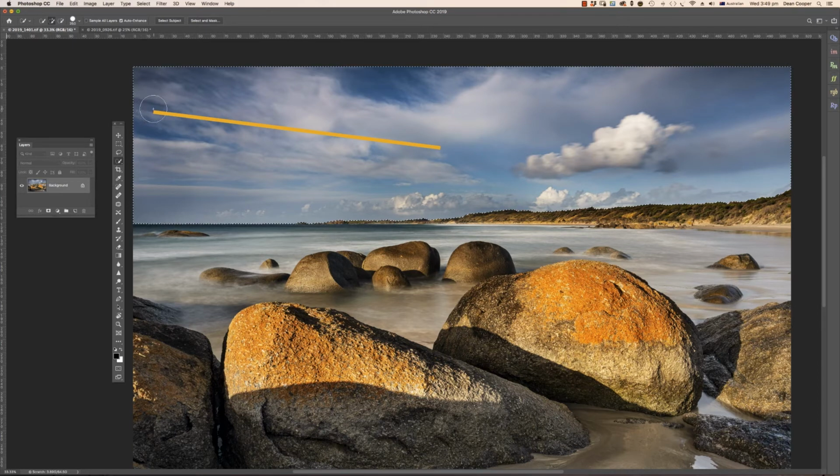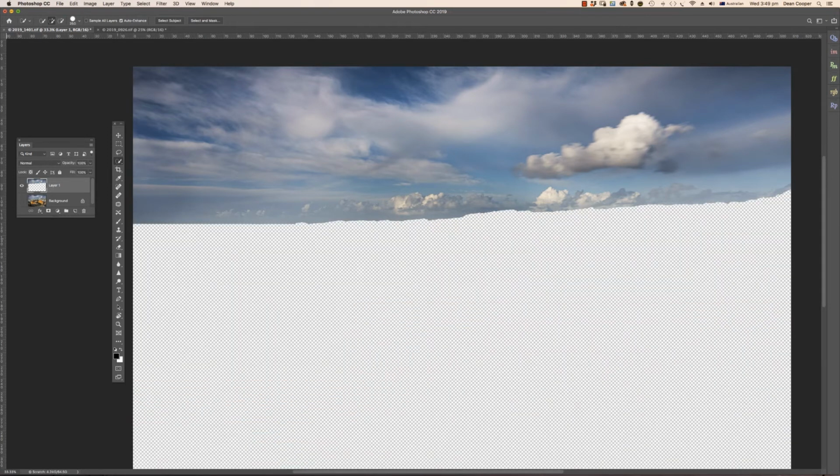And I only clicked from here through to here and it picked up that whole sky, and it's done a perfect job just picking that up there. And I'm just going to cut that out and just show you that on a separate layer so you can see what it's actually done. So that has done a wonderful job, and it was just a 1 second click.